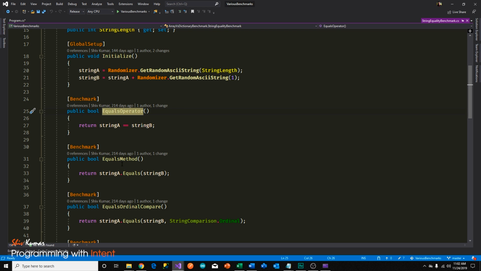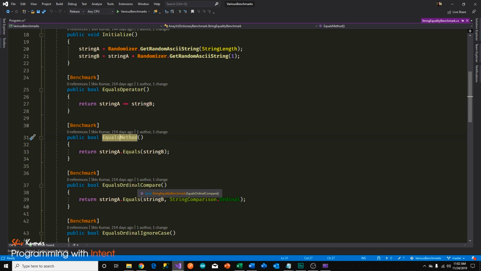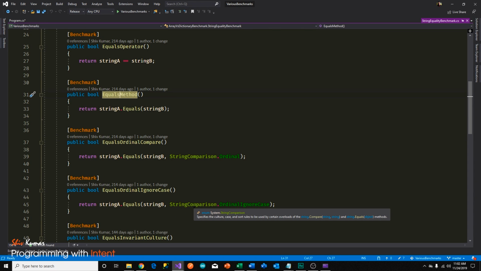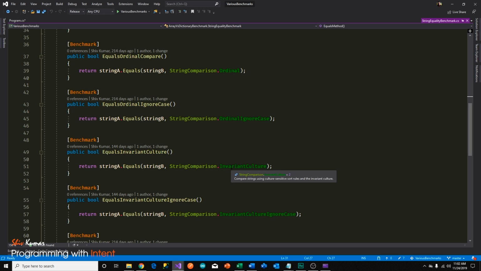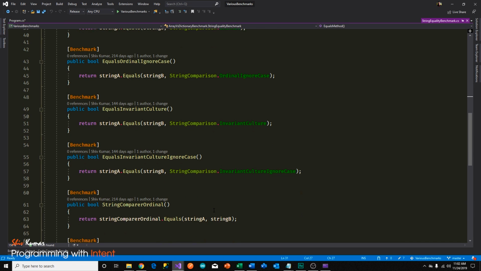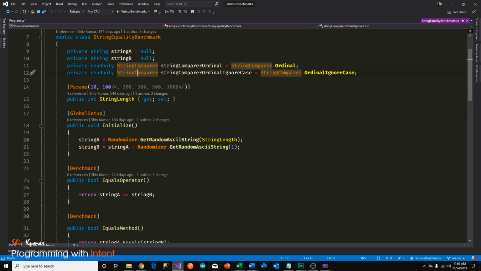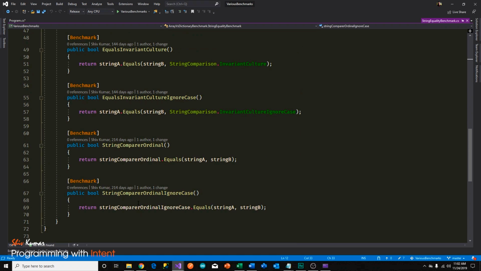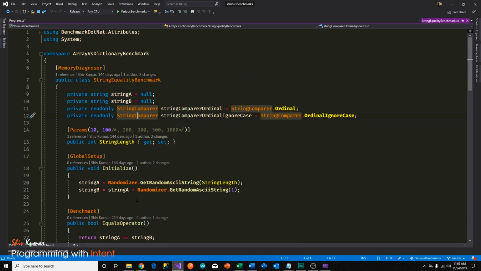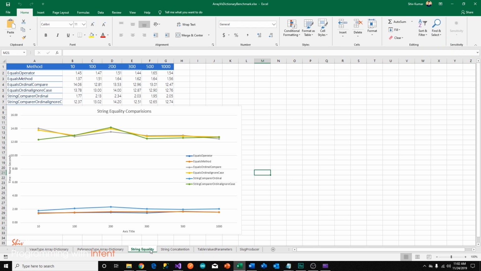So that's the string equals operator, the equals method, the ordinal ignore case, ordinal compare, and then the invariant culture ignore case, and then the equals method with the ordinal. So there's a string comparer class as we have them in .NET. You can use those classes and you can set up how you want to compare using ordinal or ordinal ignore case. So that's what I've used there, and so on and so forth. Of course you can imagine this test would take a long time to run, so I'm not going to run that at all. I'll show you the report I have on it from before.